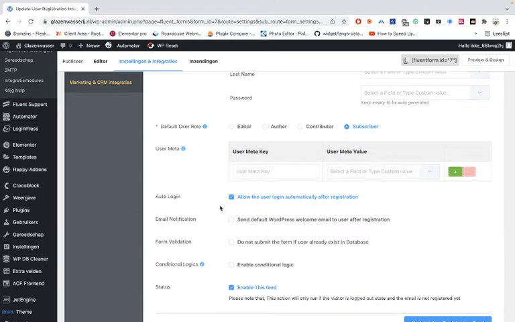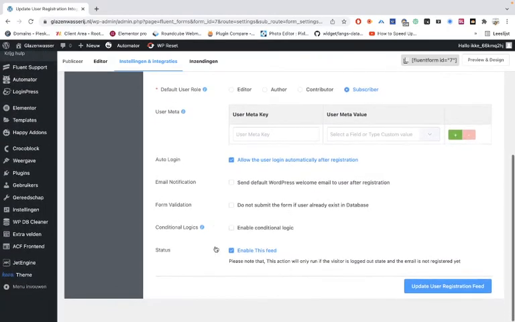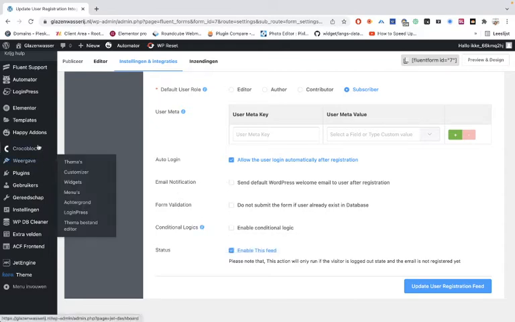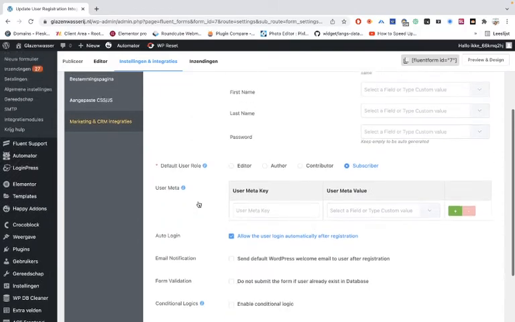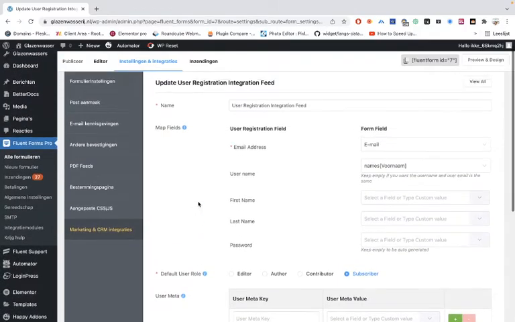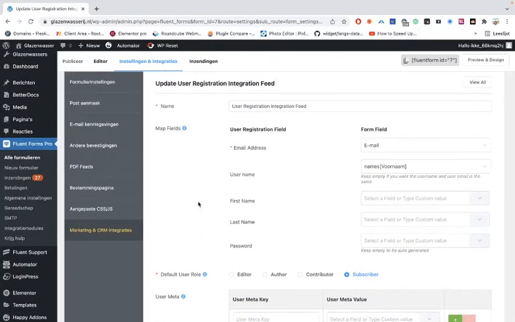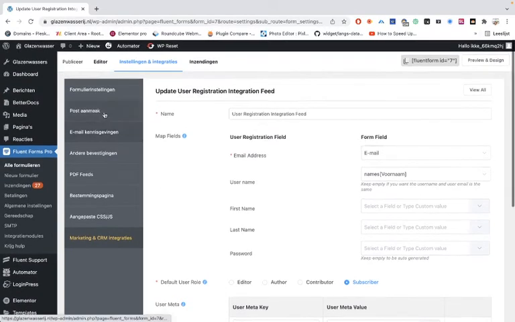That is the reason why you have to toggle that on. And okay, now I don't go through all the settings. You can send a default notification, but you can also do it in Uncanny when you want to send a password link or registration link. And yeah, that's basically the most important thing that you have to do.